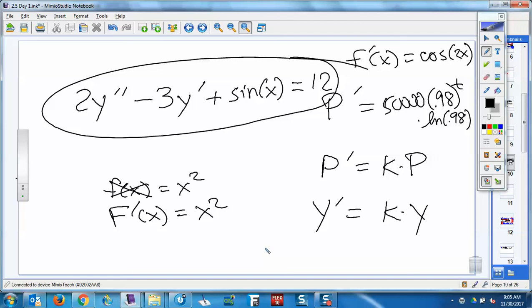Sometimes they give it to you this way. Instead of giving it to you this way, they give it to you this way. Just because that tells you then that the input variable is t. So now we know the input variable is supposed to be t. If we just had this, we could probably use any input variable. We could use that for t.